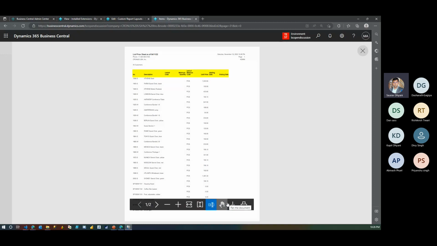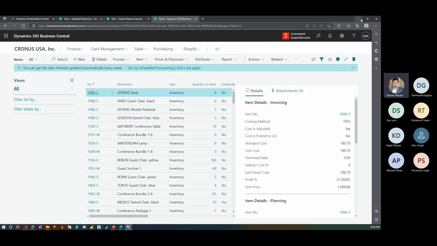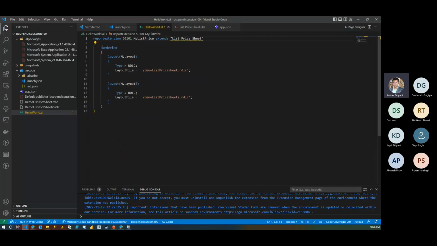So when you're working on reports, remember these changes because they help you to have some control on who makes changes on the layout that you have built and who can modify them. If you utilize the power of report extension and the new rendering section, you can store all your custom layouts as a part of your extension rather than as data. At the same time, it lets you see all those layouts in one single page.